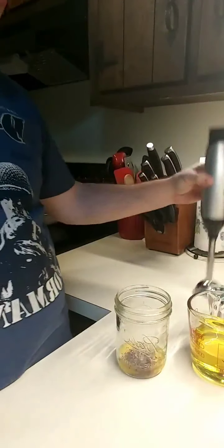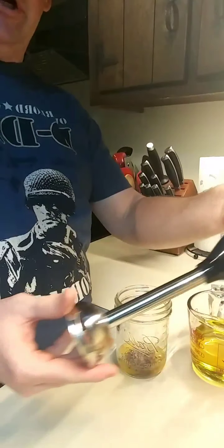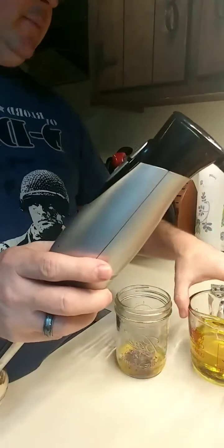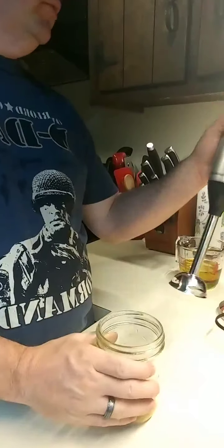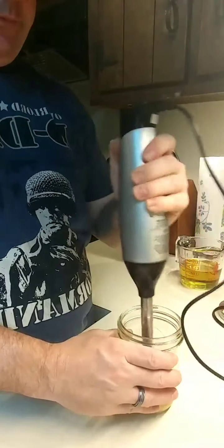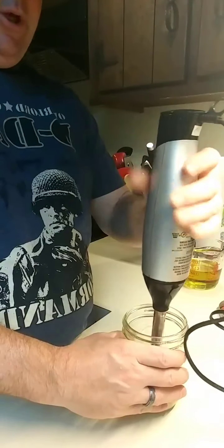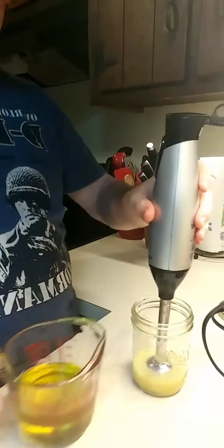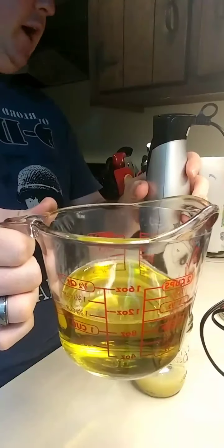And then all you need to use then is I have a stick blender, an immersion blender, whatever you want to call it. This thing was less than 30 bucks and I think less than $25 on Amazon. So once you get all of that in there, you need to put your blender in and let it rip. Once those ingredients are all blended, now you want to I've got 1 cup of avocado oil.